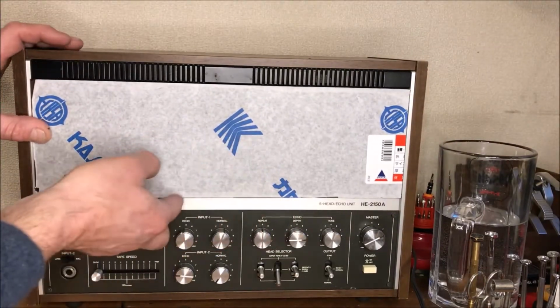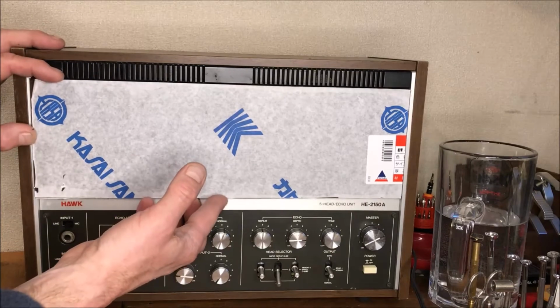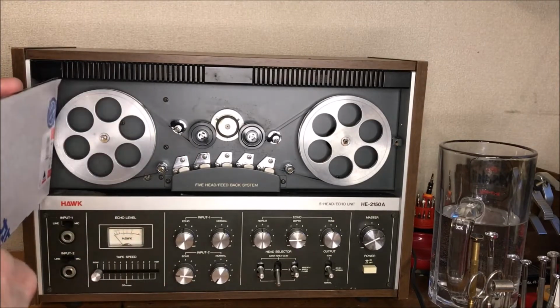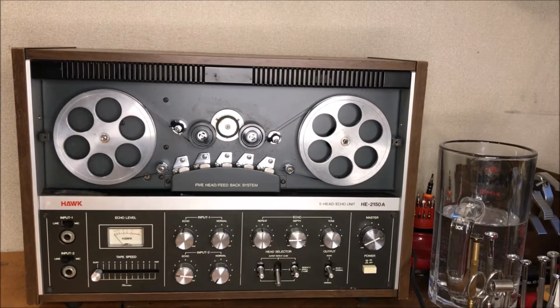Son of a, we're too long. How did we do it? Oh my god. Just terrible. We're okay this way, thank God. All right, we're too long. I'm gonna sand it a little bit.